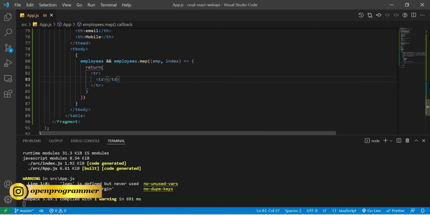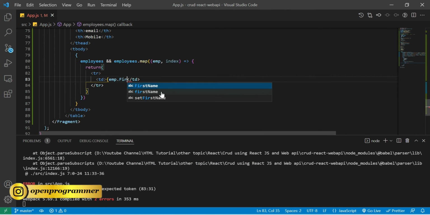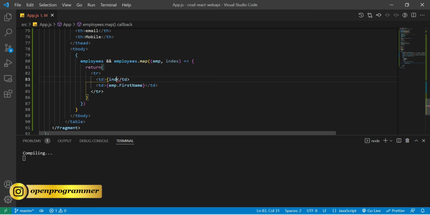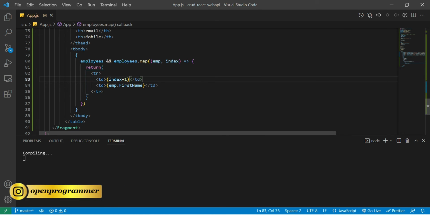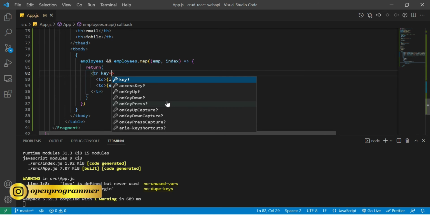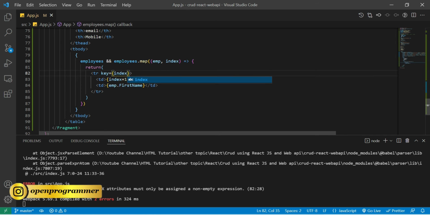So emp dot first name. Before that let's add td index plus 1 just to show the row number, and also let's add a key, otherwise it will give key error or warning. Give index over here.